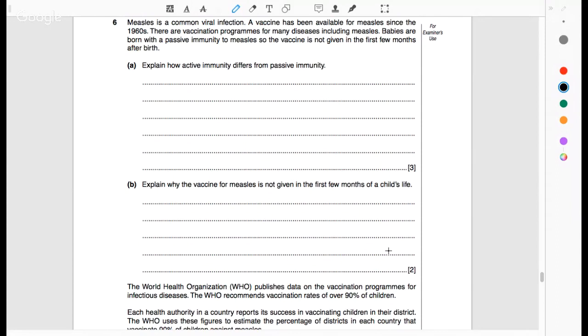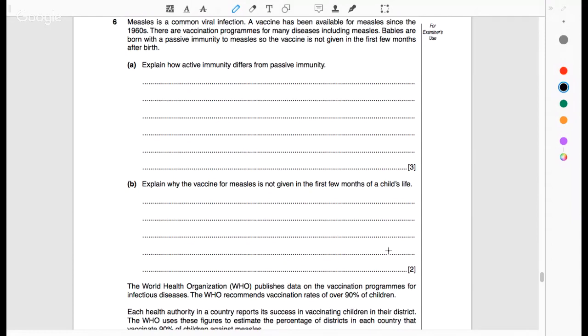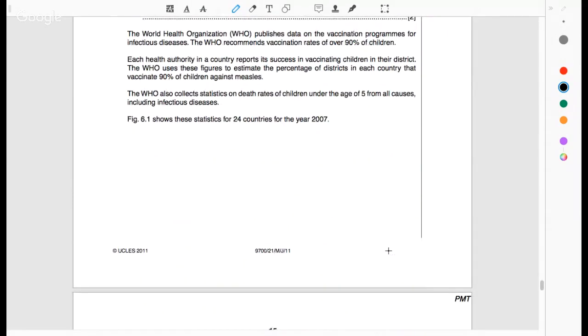The vaccine is quite different from just giving antibodies, as you know. Yeah. So, you could say that the baby is not immunocompetent. It won't be able to bring up its own response in the first few months of life. But that's fine. If you read the question again, the last sentence kind of gives it away. Babies are born with a passive immunity to measles. So you're kind of told that there's a placental transfer of antibody, right? Mm-hmm. So, you wouldn't get a mark for just quoting the question, but you get the marks anyway.